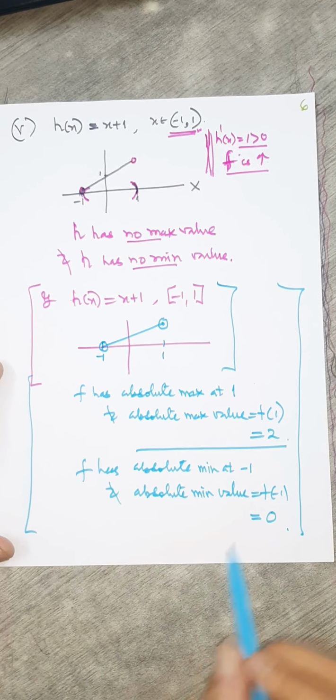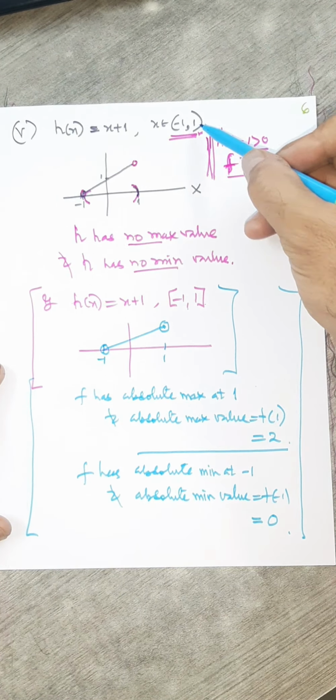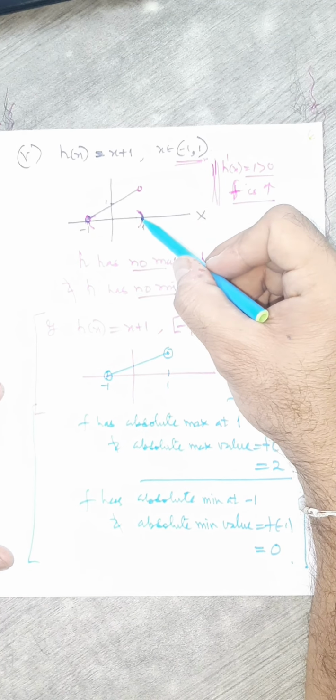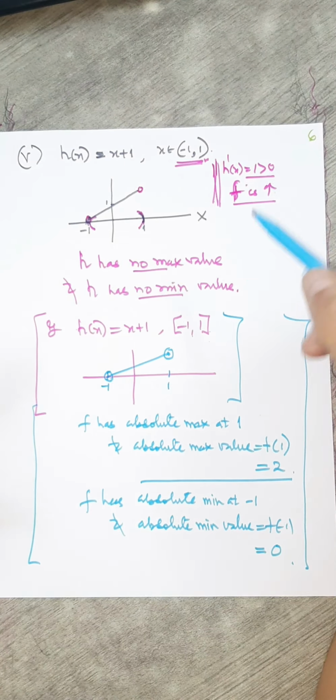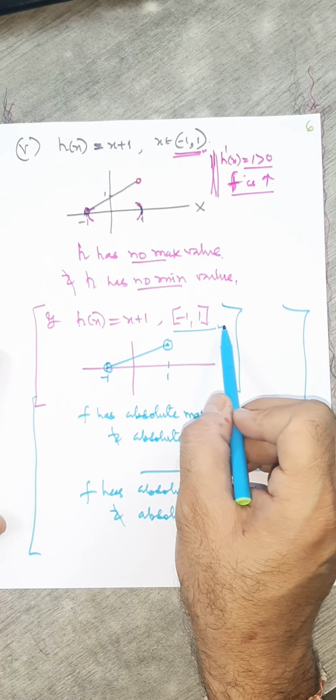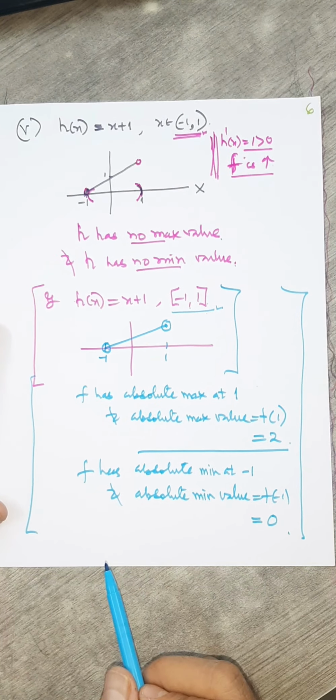Otherwise, no. Right? You understand the difference between these and this. The closed interval, open interval. Here it has no turning point, no turning point. The question arises, how do you choose a number less than 1? That's difficult. That's why it has no maximum value, no minimum value. But if I change to a closed interval, then it would be like this.